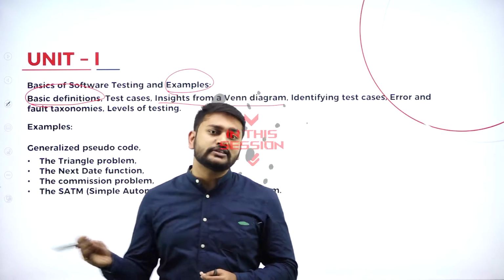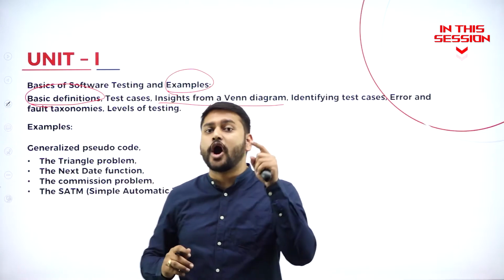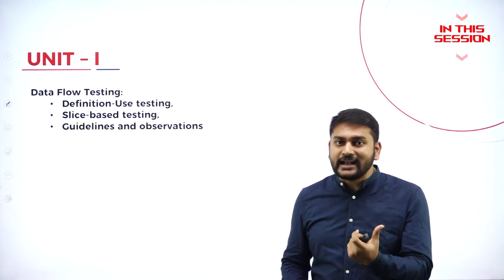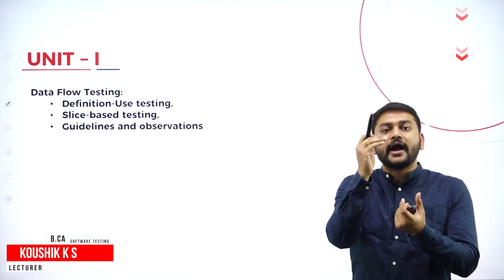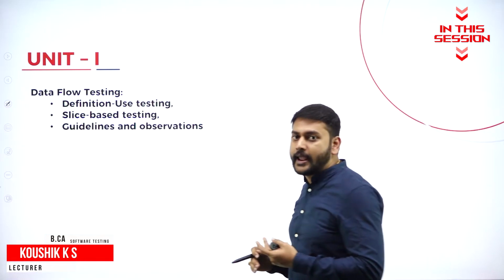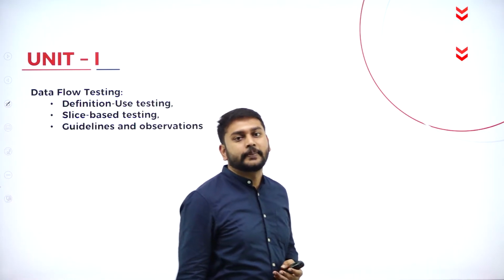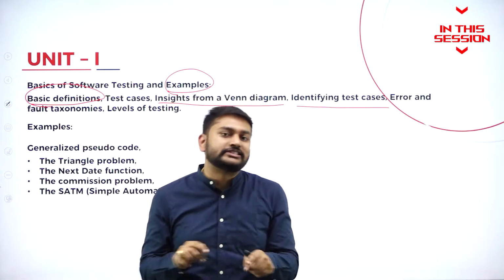Specification in the sense what exactly the client is asking, and implementation in the sense what you have implemented out of that. How exactly the value that I have stored in the variable is changing from one part of the program to another part of the program. So that's what we are trying to depict in data flow testing. So specification-based testing in the sense we use black box testing.